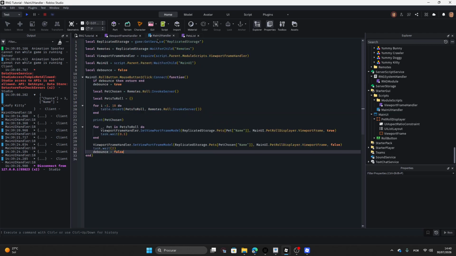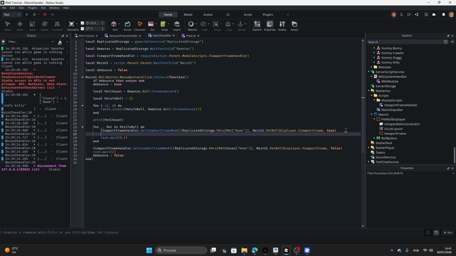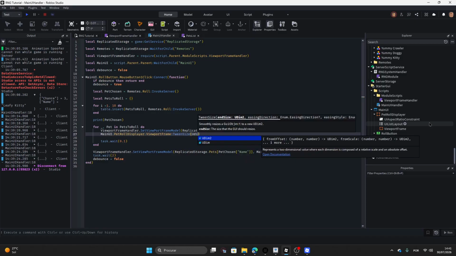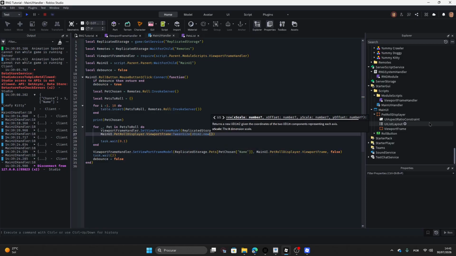Now every time something changes, I can put the viewport frame. Where is it? Main UI, pet role displayer, viewport frame. Tween size, not new, so it's going to get smaller.